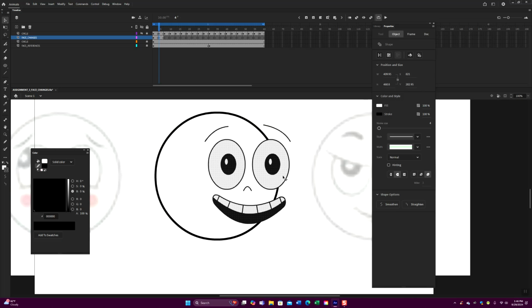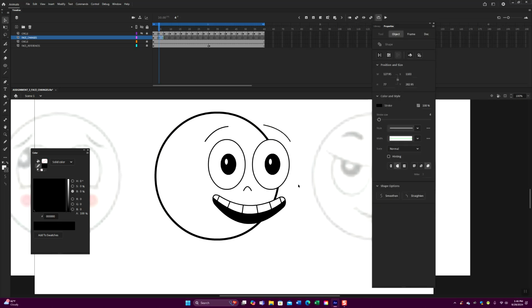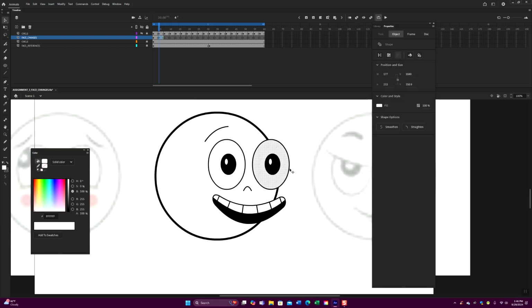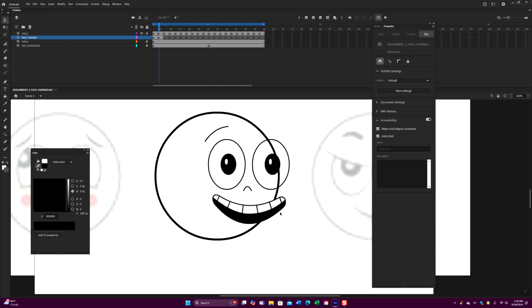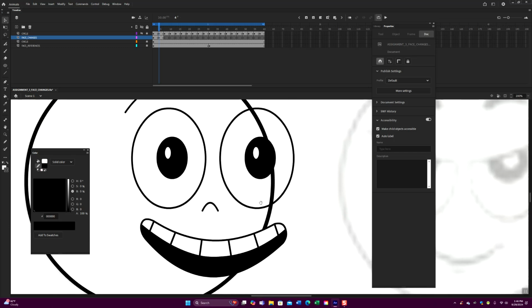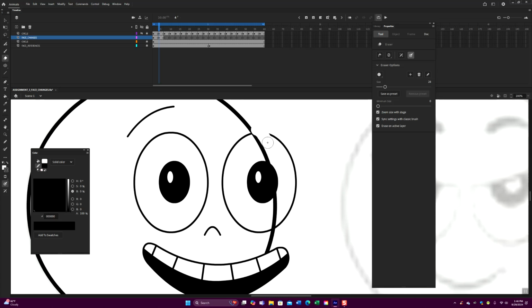All right, face is turning. All right, so let's get rid of the stuff that we don't want. And all I'm doing is I'm going to go to my eraser tool, and I'm going to make that eraser tool larger so I can just go here, and I'm erasing everything that I don't want.